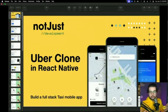And this is a default taxi mobile application. It's not very specific to Uber. We're going to use Uber's design, but you can adjust it for any other taxi mobile application. And during my research, I saw that most taxi applications like Uber, Lyft, Yandex here in this part of the world, all share the same design. So this will be very good, because based on this clone we can build any taxi mobile application.